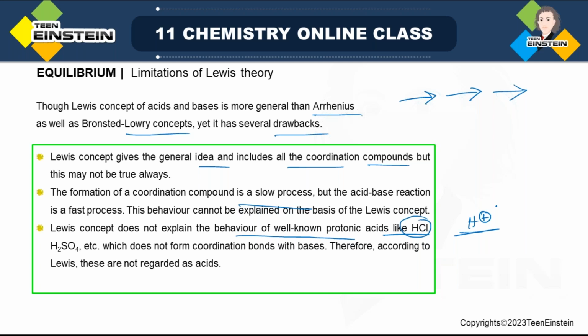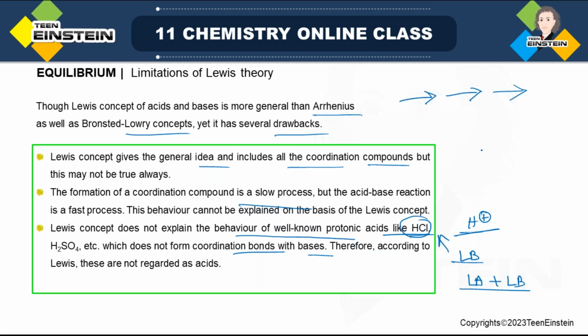And it doesn't form coordination bonds with bases. So with HCl, if you add any Lewis base to it, you will not get any type of electron donation from the Lewis base, that you expect between one Lewis acid and one Lewis base. That type of reaction you will not expect between these two. So it doesn't form a coordination bond with bases.